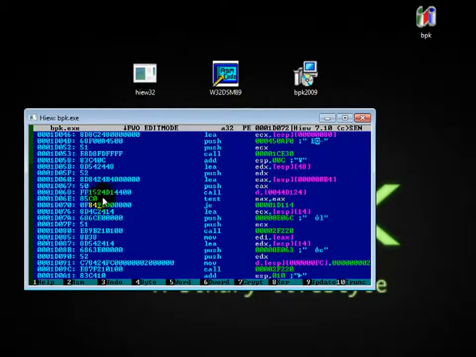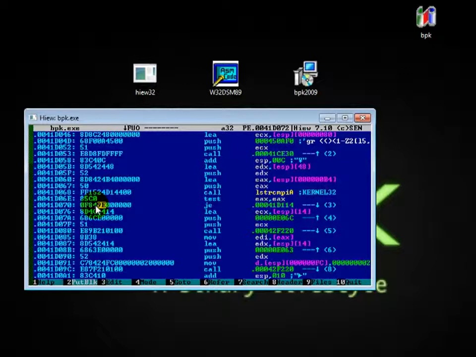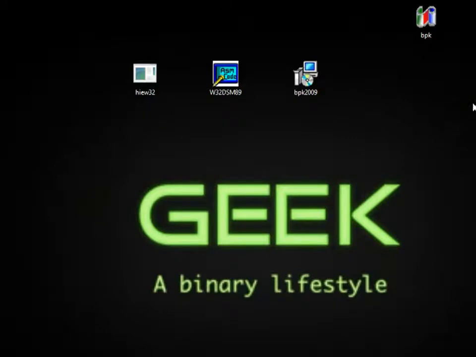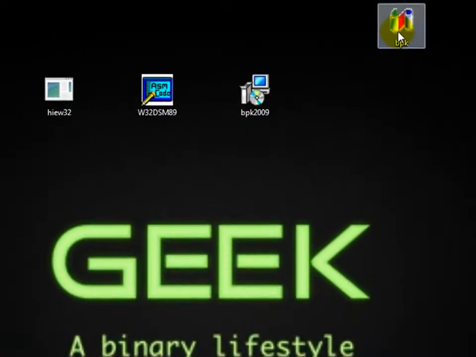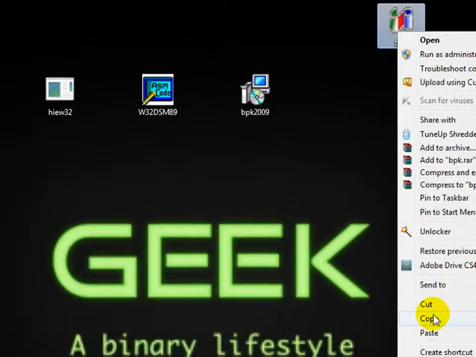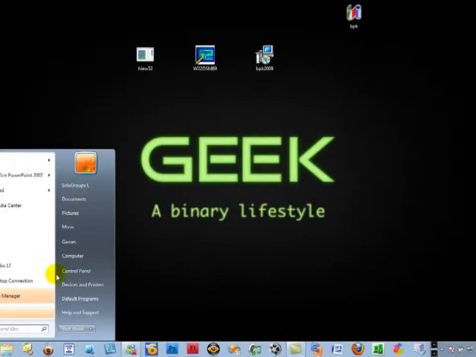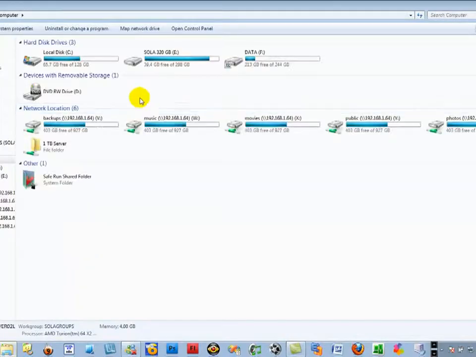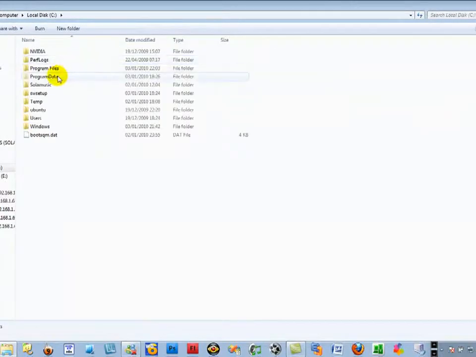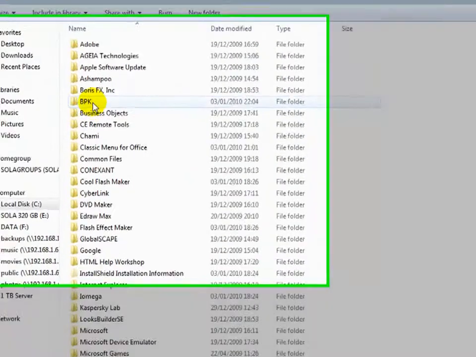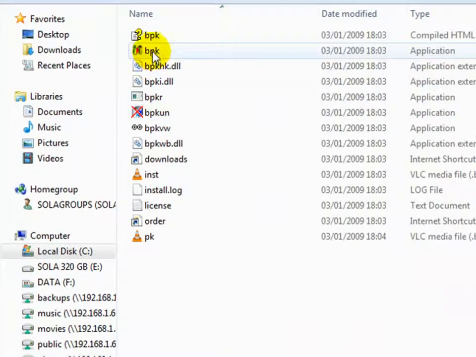If you have different software, you can put all of the codes here and change the code, minus or plus. Once you finish this one, the only thing you need to do is press F9. Everything is updated and written, and then go to F10, which is exit. Now this software is cracked. What you need to do is right click, copy, go to the start, my computer, C drive, program files, PKB. Obviously we've got the software in here.